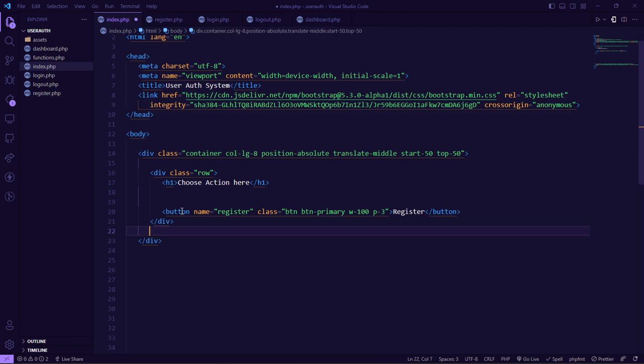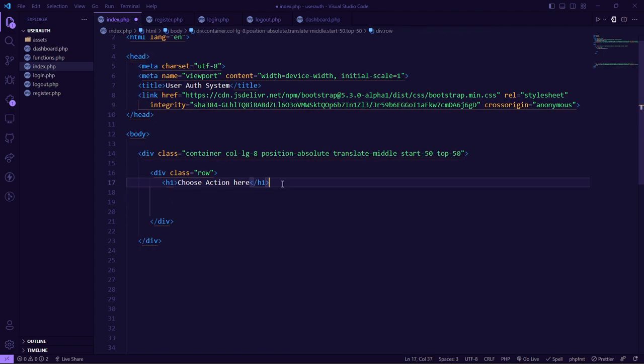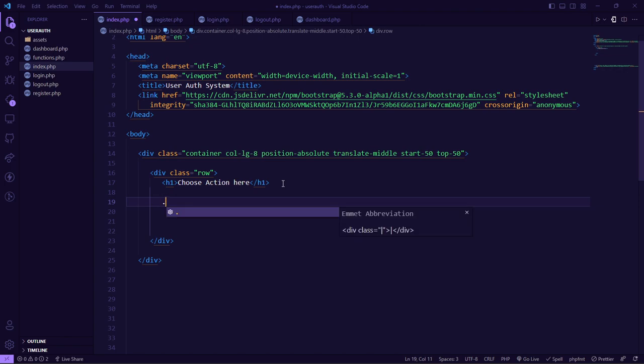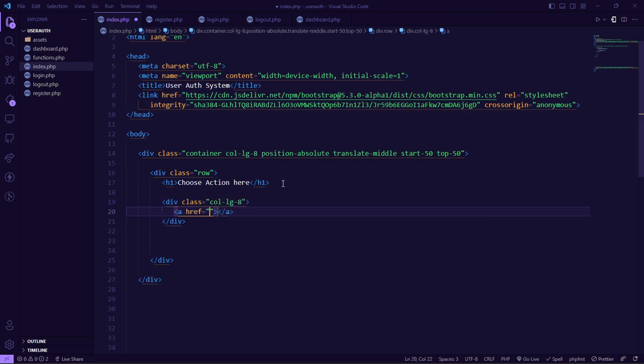I don't need a form tag. I also don't need these ones. Okay, so I only need, let's say, .col-lg-8. So inside of this, I'll have a link to the login page. Login.php.